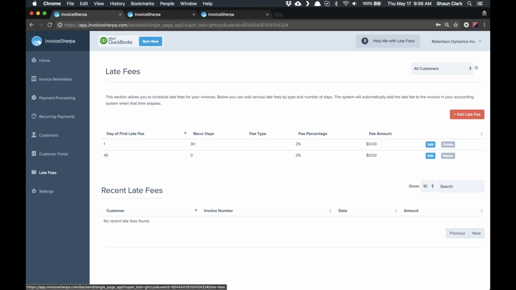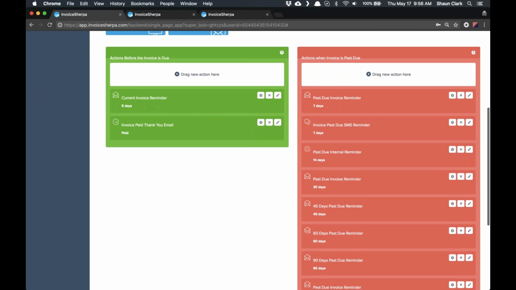One pro tip here is we often find the threat of a late fee is more effective than the late fee itself. So if you are going to charge a late fee, it's best to put a step on the schedule a couple of days prior that tells the person, hey, 2 days from now, we're going to assess you a late fee. We often find that prompts more action than actually assessing the late fee. And if they do take action, it saves you the time of having to go back in when they say, well, all right, fine, I'll pay my invoice, but I'm not paying the late fee. It saves you the time of having to go in and delete the late fee off the invoice, because of course we post that late fee back as a line item on the invoice inside QuickBooks.